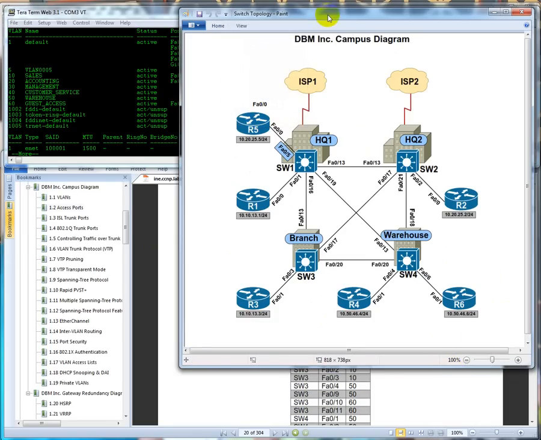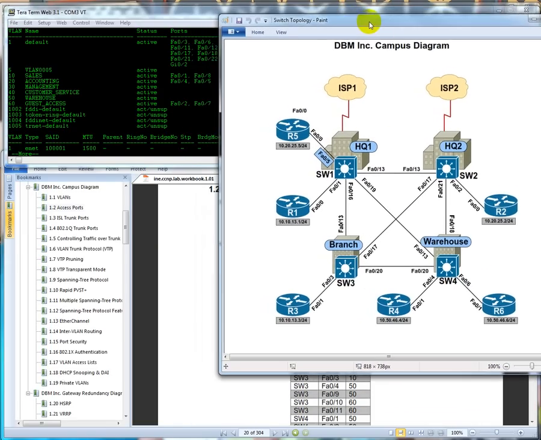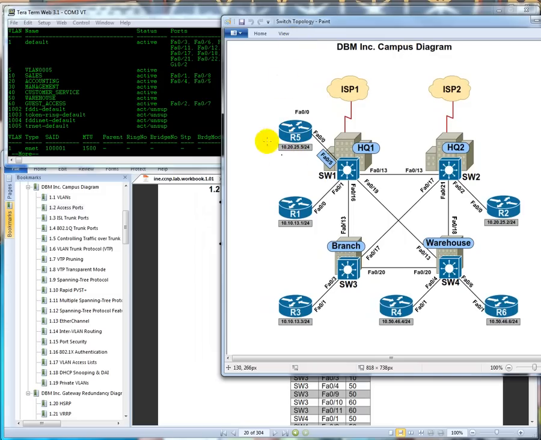On switch 1 we have R5 and R1, and they're in different VLANs. This one is in VLAN 20, and this one is in VLAN 10. So they won't be able to talk to each other unless I implement some sort of routing and configure an SVI to do that.